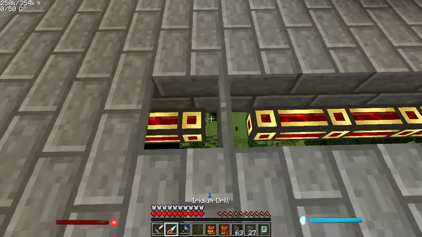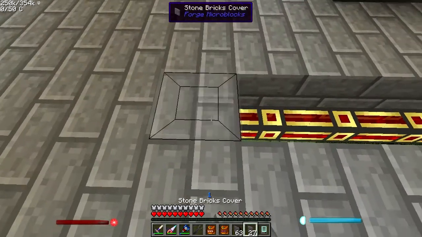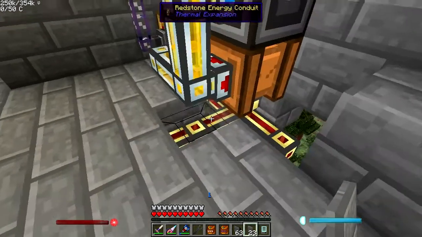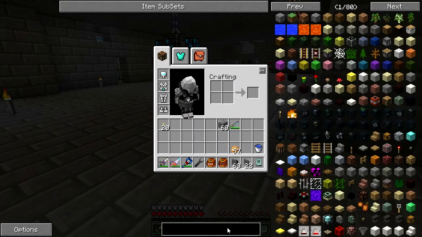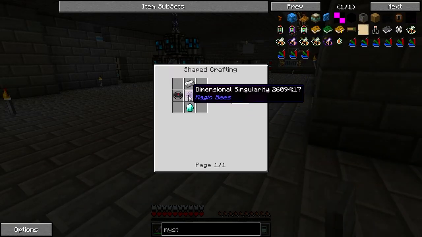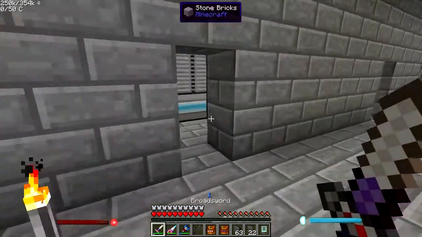Why not? No, I didn't want you to do that. Get back here, will ya? There we go. Actually, you know what? I want to craft something. Is it in this mod pack? Yes, mysterious magnet. Alright, so I need an Eye of Ender. Oh, that's not too bad.